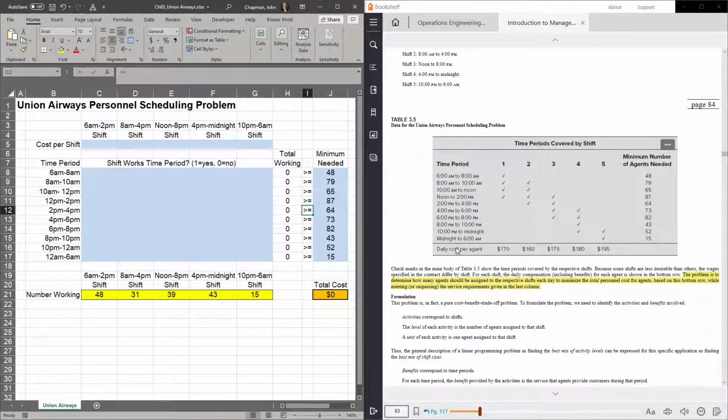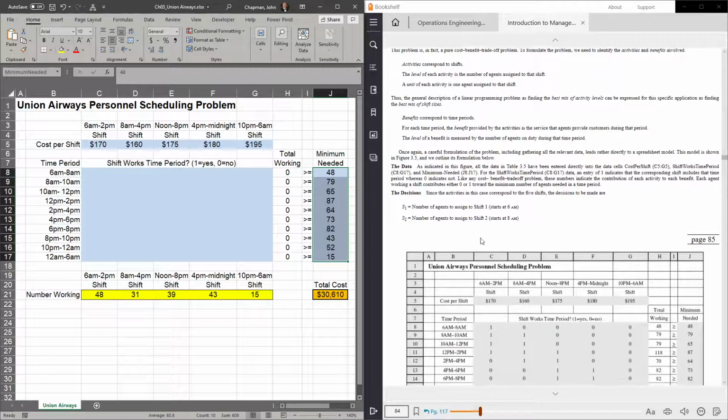Okay, so we're going to take this daily cost per agent and put it in our spreadsheet up here: 180, 160, 175, 180, 195. So now that we have cost in the model, we're trying to minimize the cost, but we need these minimum numbers of agents in these time periods.